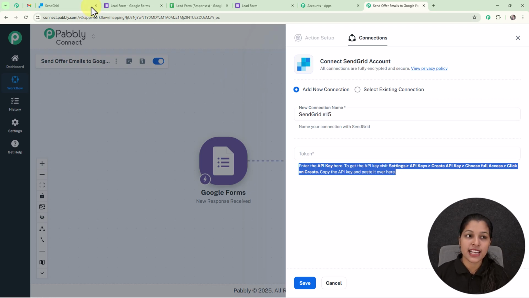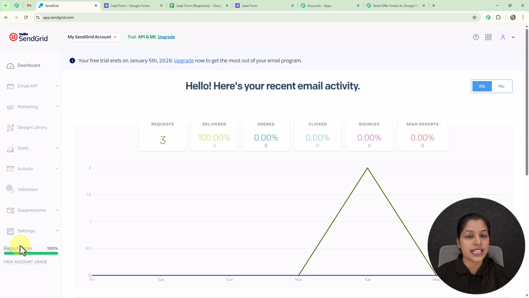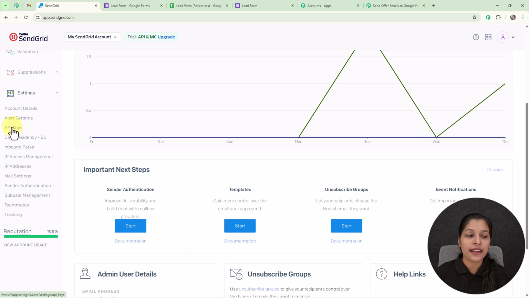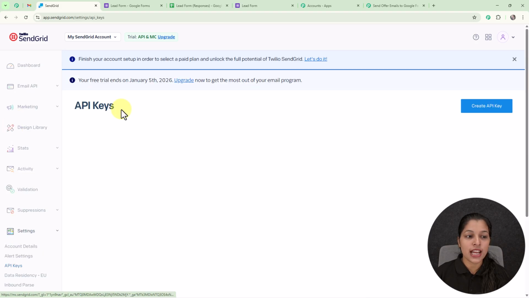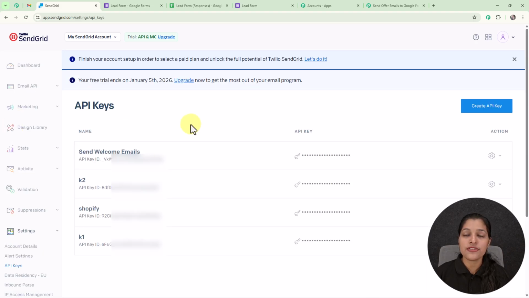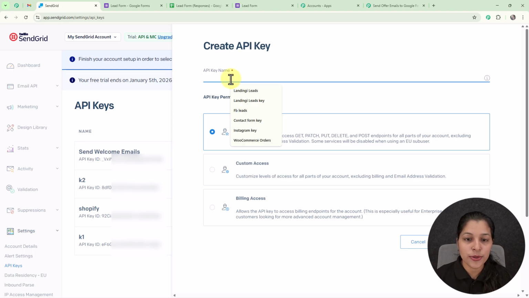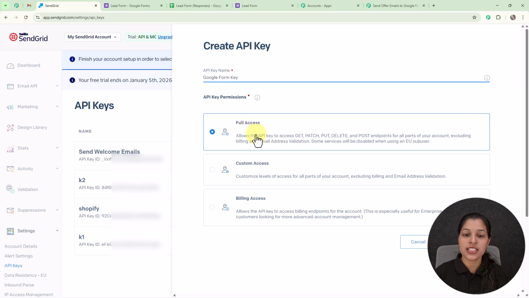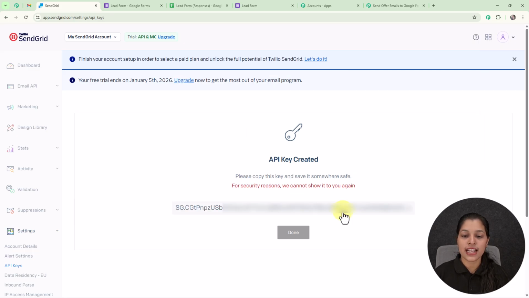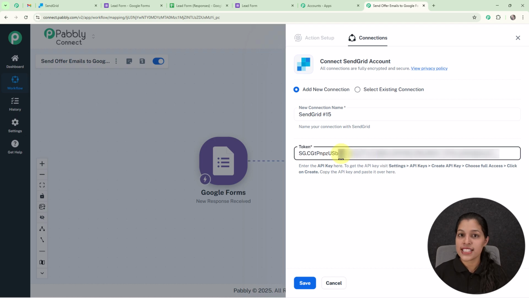So now let's move on to my SendGrid account, and on the sidebar you can see this option of settings which you have to select, and here you can get this API keys option. Now let's select it, and here we land on this page where I'm going to add my own API key. So now let's click over this create API key button, and here you have to provide the API key name. So now I'm going to provide my API key name as Google Form key. So here I have provided it, and afterwards you have to allow the full access. Now let's click over this create and view, and here we are getting our API key. So now let's copy this API key, and now let's move on towards our Pabbly Connect. So here I'm going to paste the token which I have recently received from SendGrid.